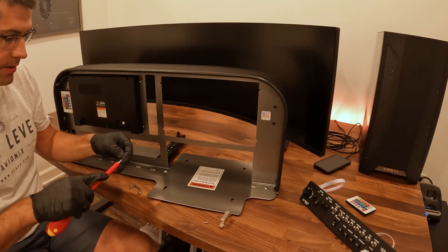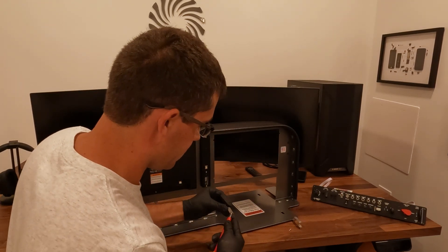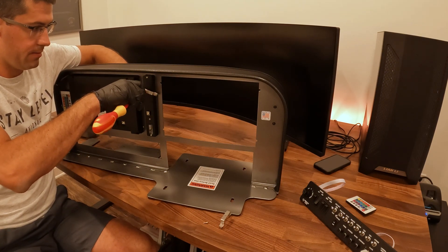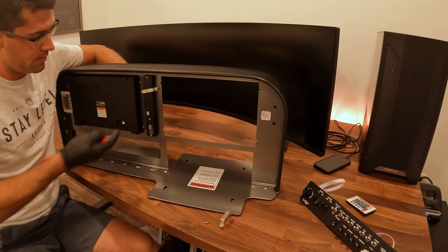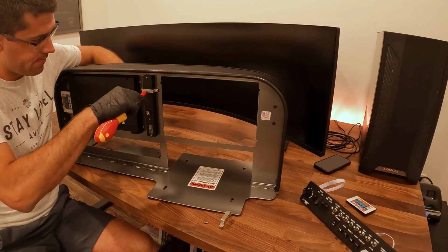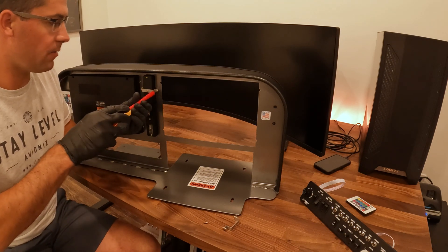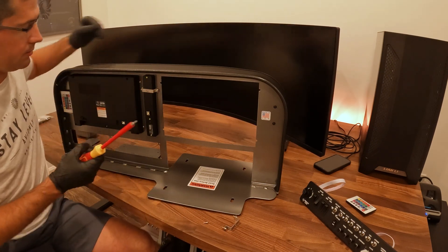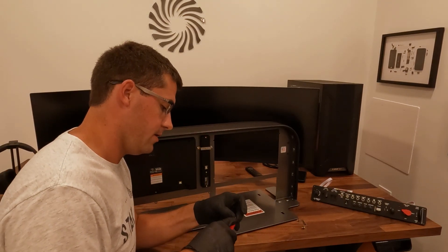Load up the next screw here. Put that in, put the screw through there, and now hold this whole piece together with your finger. I like to do the top one first — make sure you don't cross-thread it, put it in, square it all up. Get those standoffs tightened. It does not require a lot of tightness; that thing is locked and loaded. Reduce the standoff just a little bit so that it's in there really tight — it's not going anywhere. Repeat for the bottom.